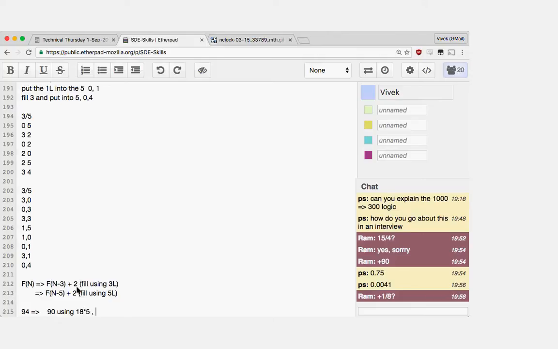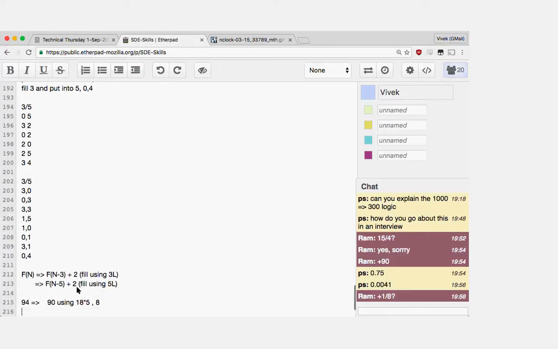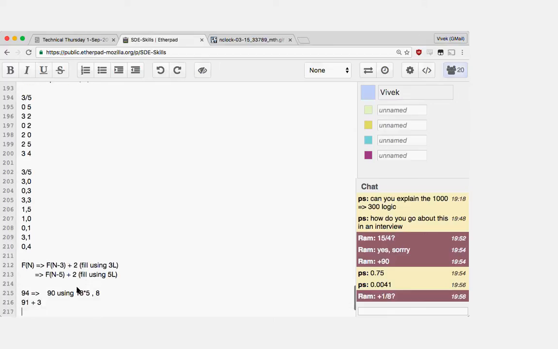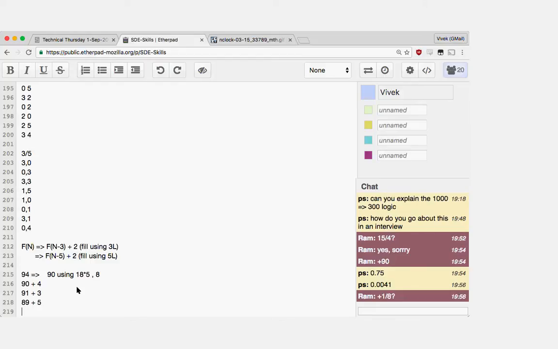And then I will go figure out how to do the 4, using the 8 steps on the top. But maybe there is a better way, because you're probably better off going to lesser numbers. It may be beneficial to do 91 plus 3 instead of 90 plus 4, or you may be better off doing 89 plus 5, depending on what the best way to do it is.